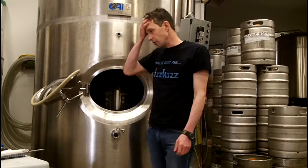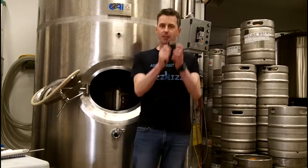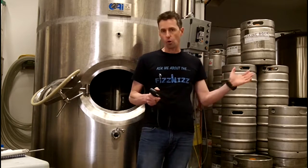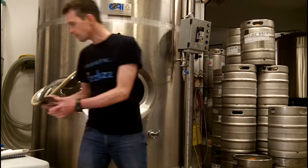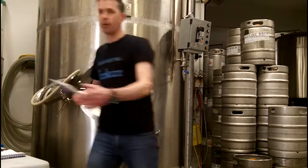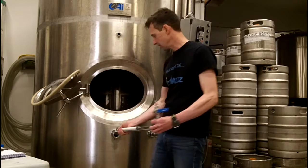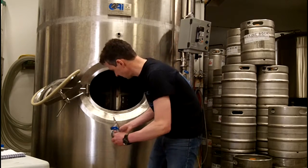With FizzWiz Option C you get a wall power supply, so you should install a power source locally to the FizzWiz or be prepared to run an extension cord — you need this to power the FizzWiz. You also get the Whistone combo, and the Whistone combo is going to be installed like this into the tank.